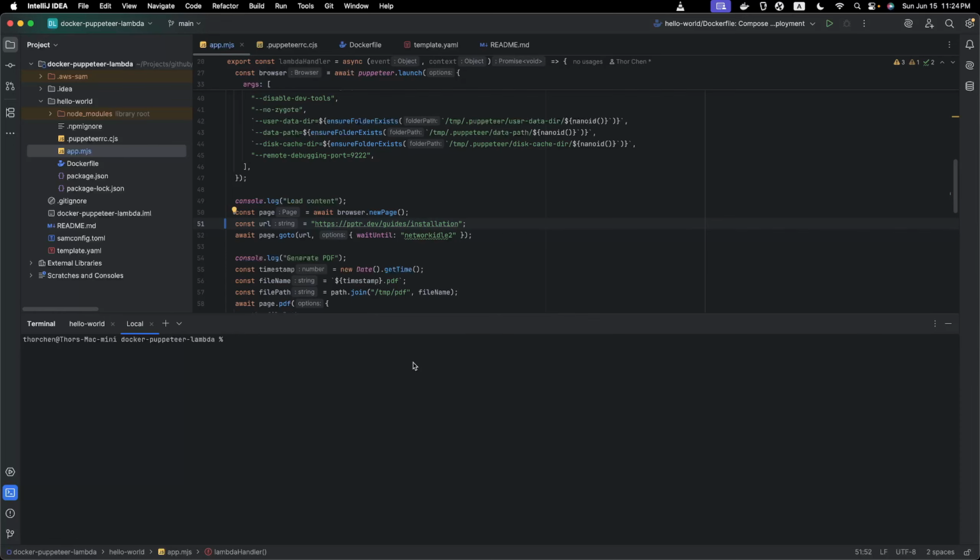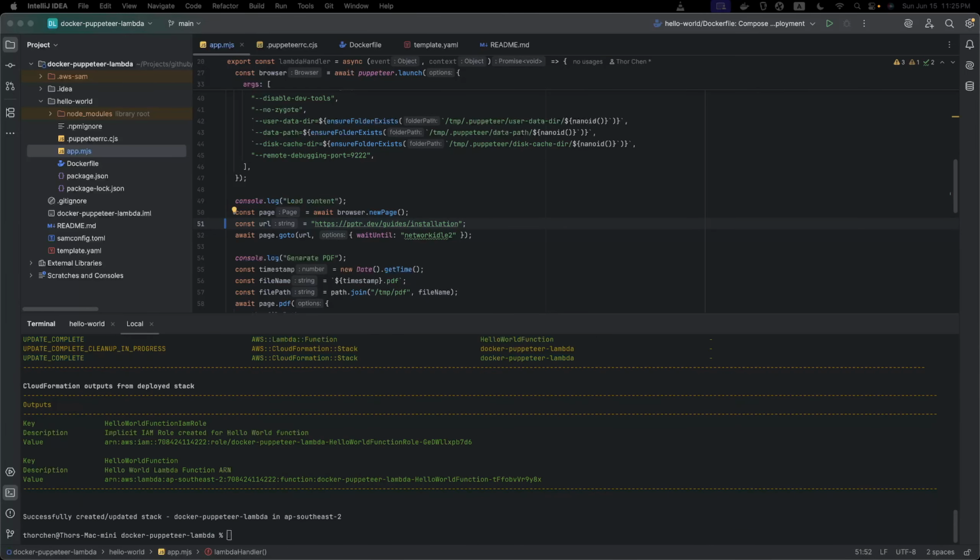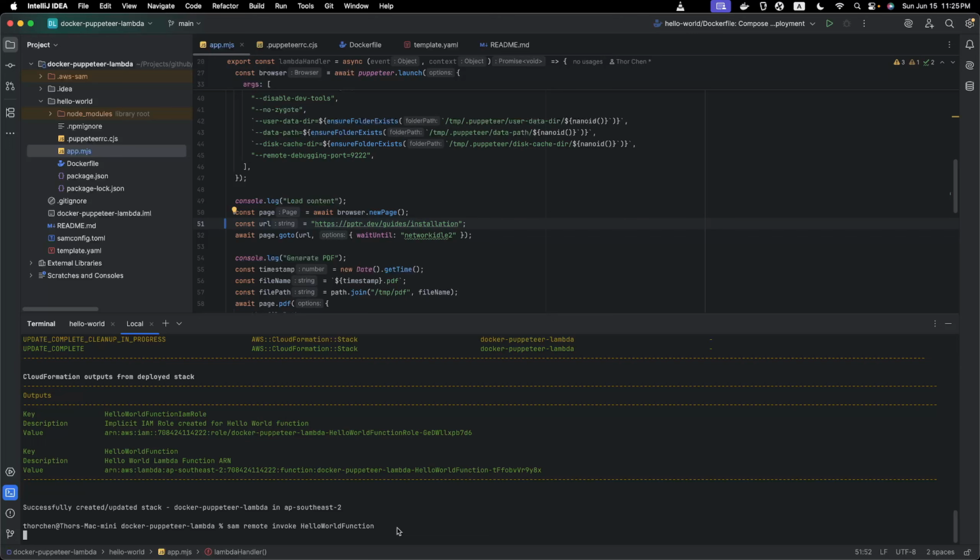This will trigger an update. So we'll just run sam build and sam deploy and then wait. Now it is being deployed. We just need to run sam remote invoke on the hello world function to run that logic on the runtime.